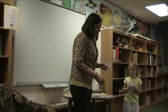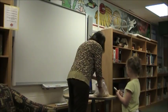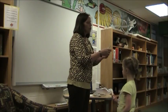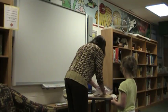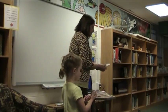So Anna, come over here, and I'm going to give you 5 cards, and I'm going to take 5 cards. The reason we put them on popsicle sticks is because little fingers can hold these sticks, whereas if they were on flashcards or a little bit bigger, it might be harder for them to hold. So the first game is going to be a letter recognition game.